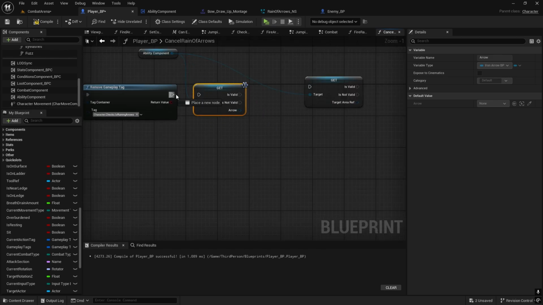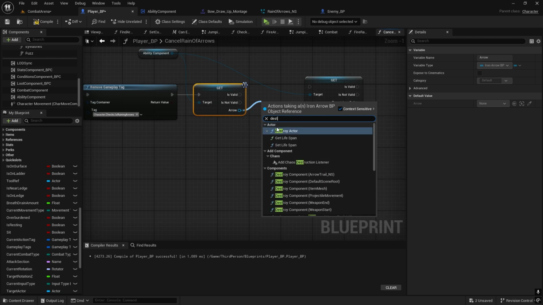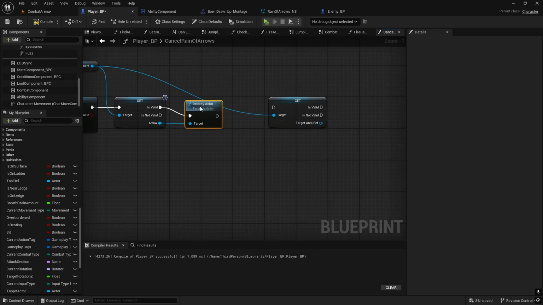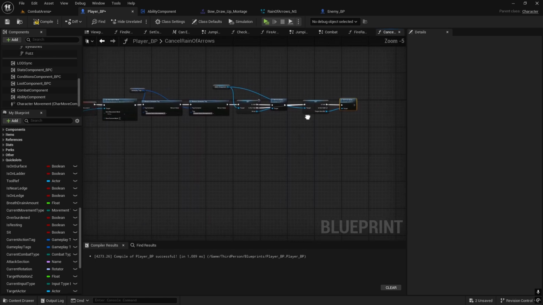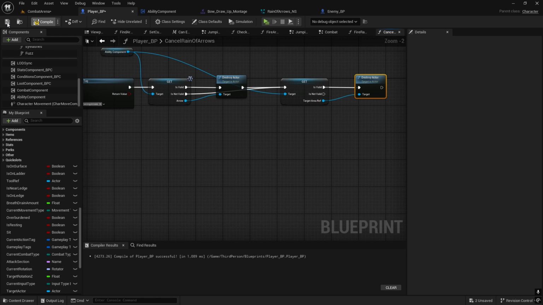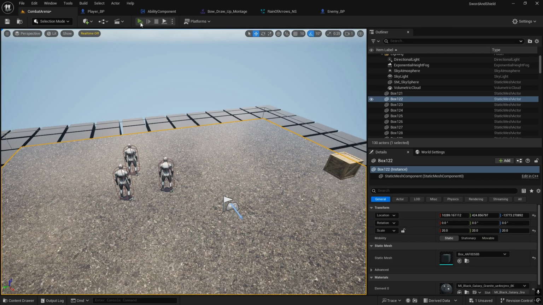And then if it's valid, we're going to destroy actor and then continue. If it's not valid, you continue as well. And then from this one, same thing, destroy actor, and then we don't have to continue anywhere. Alright, so this will get rid of the area and the arrow that you have in your hand.